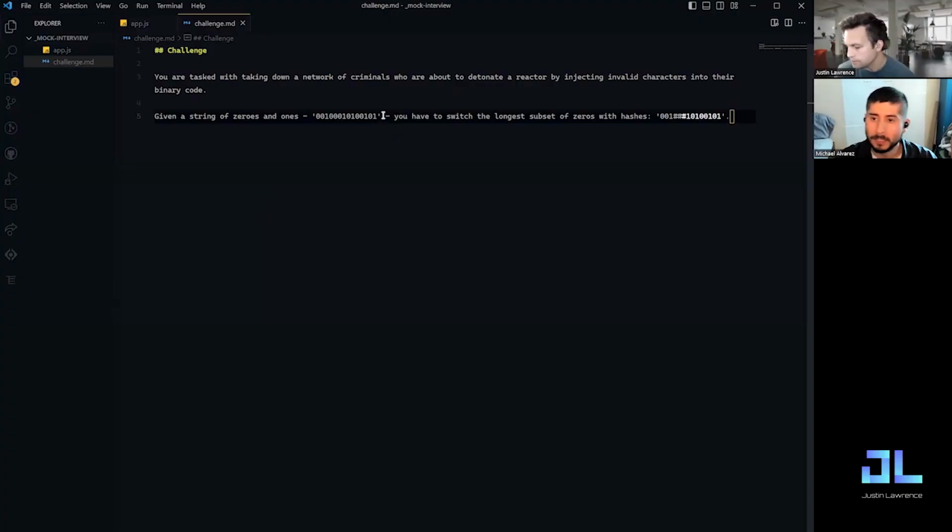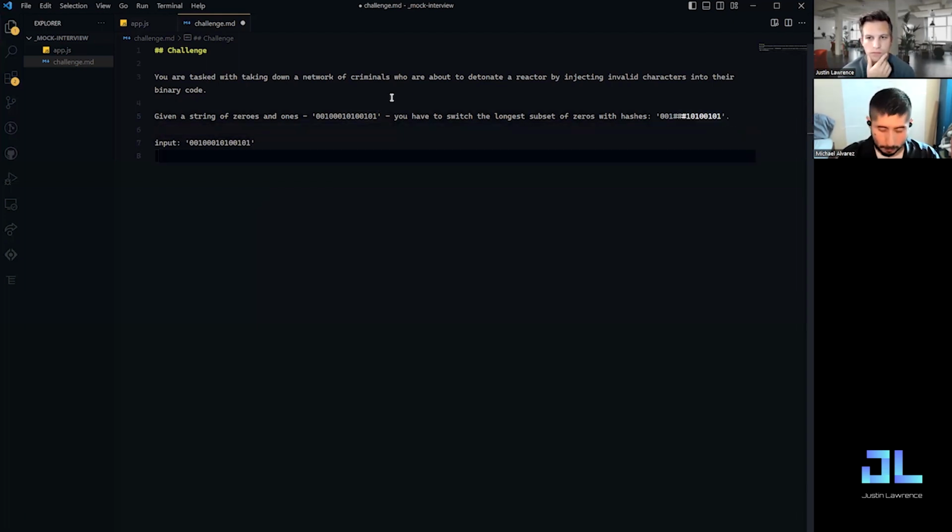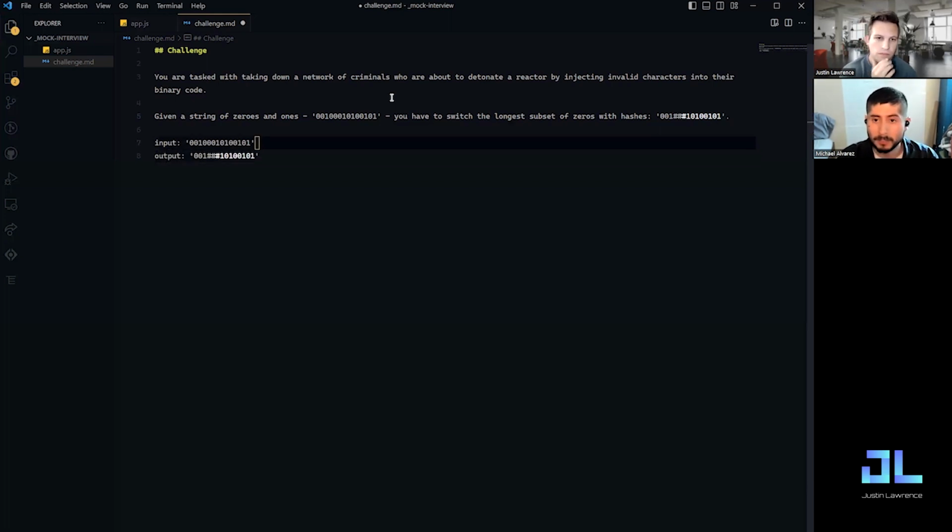For the beginning steps that I like to do with any challenge like this, I always like to break down the material, just to figure out what I literally understand and don't understand here. I know that this is the input I'm going for, and then the output I'm expecting to get.